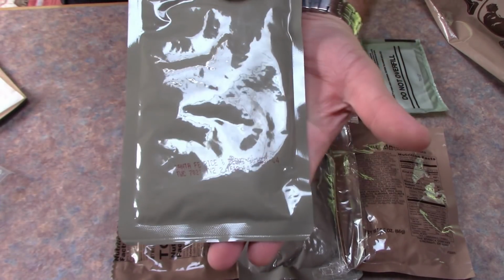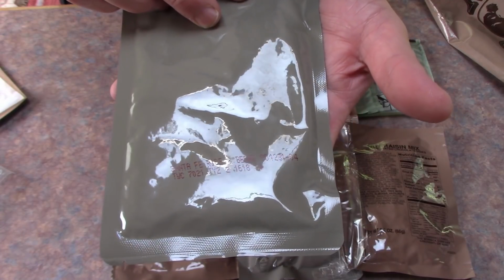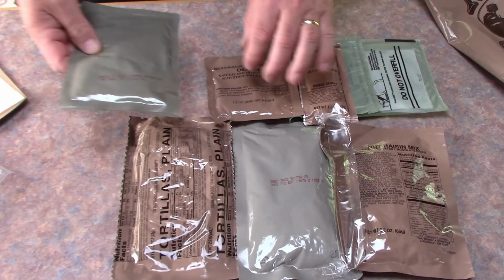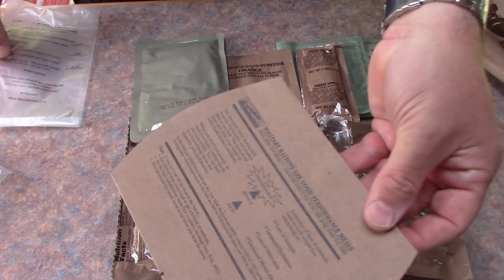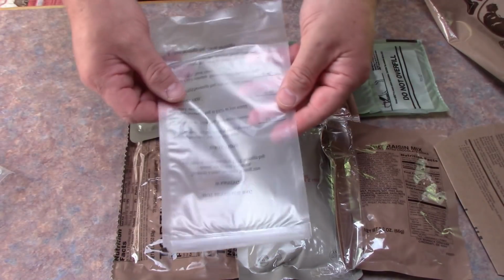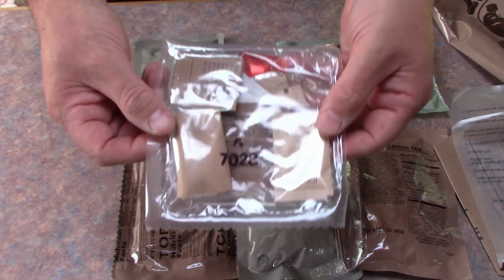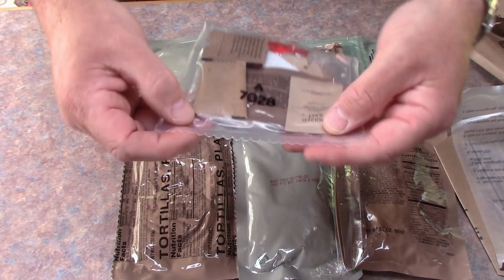now this is something I've not seen before. It's Santa Fe rice and beans. Of course there's the sleeve, the heating sleeve, the beverage bag and accessory pack A. So let's have a look what's in accessory pack A.